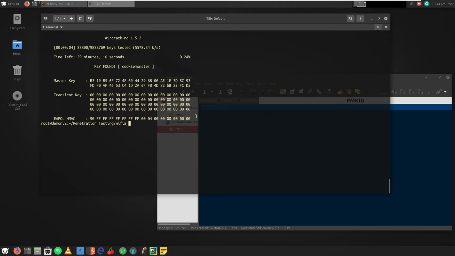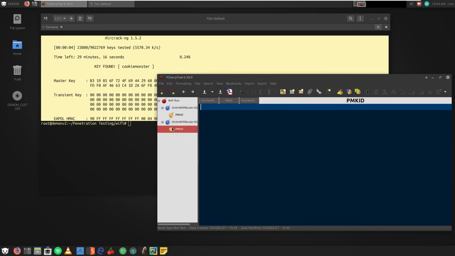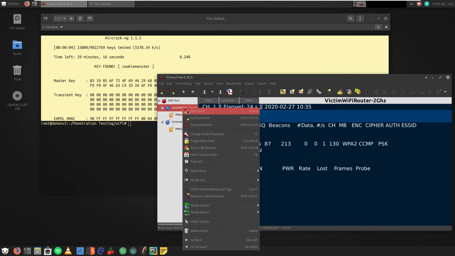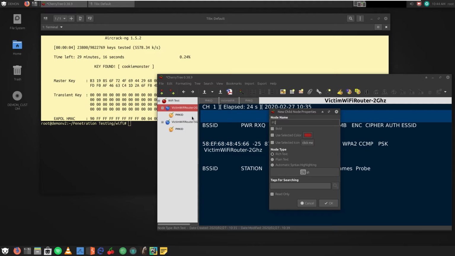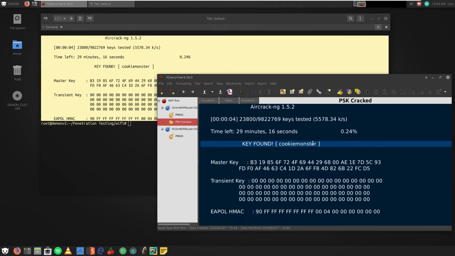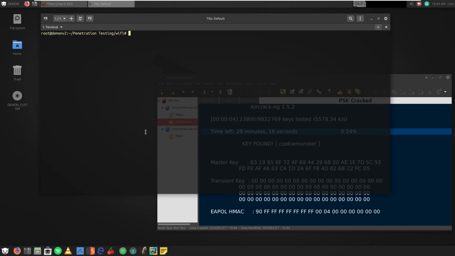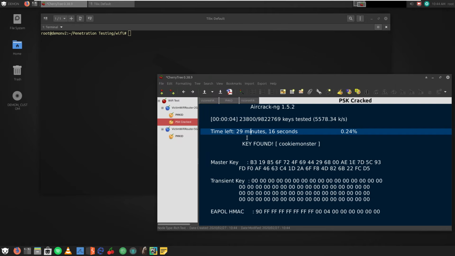So let me copy this information right here. I didn't grab any PMKID information from here, but I'm going to add another subnode. PSK cracked, Control-V, and I can now access this anytime I wish. Great, so I'm going to clear the screen here, and again we're going to go after our 5 gigahertz, and this time I'm going to attach to that network with my phone so that we can demonstrate a de-authentication attack.